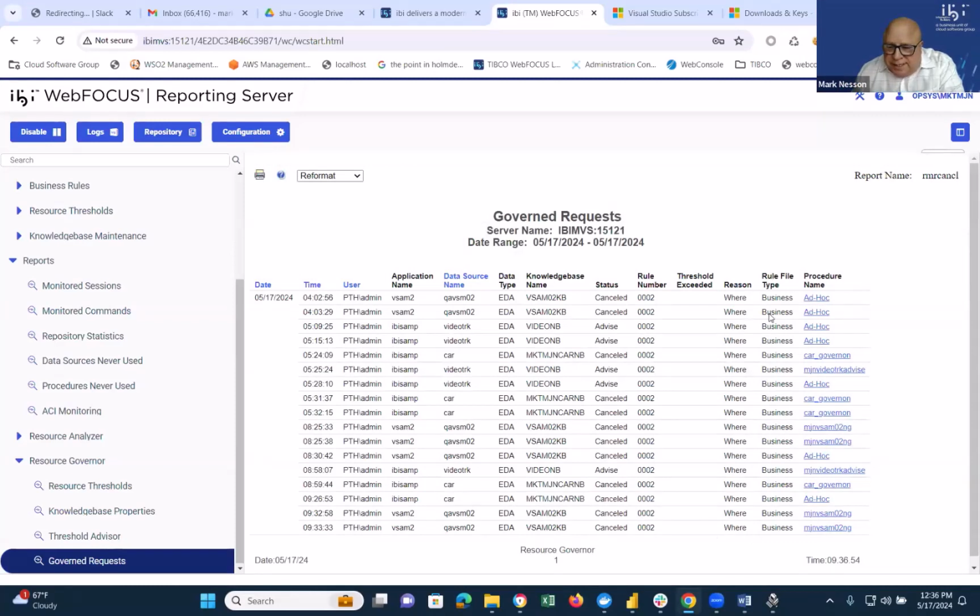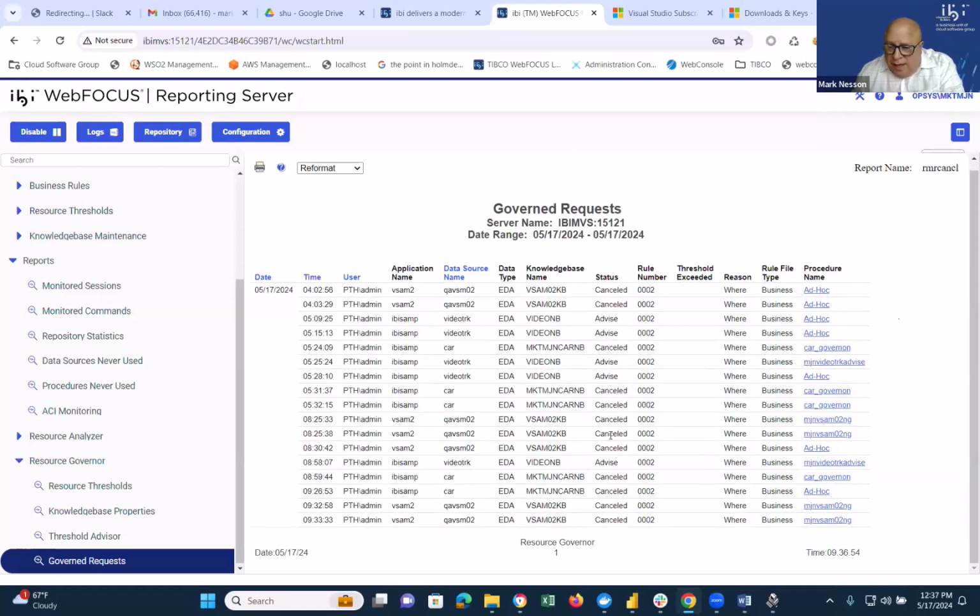Yeah. Okay. So you can see what's going on here. This is all the stuff I was testing for you guys. It keeps track of the data source name, the user that came in, and what it did. Was it an ad hoc, car govern, advise, etc.? So one of the gentlemen was asking earlier, Walter, do we have anything? And you have these reports to ascertain what's going on. Very good. And you could reformat it and do whatever you want to do. And then, of course, you can change an active report, a PDF, Excel, or PowerPoint.